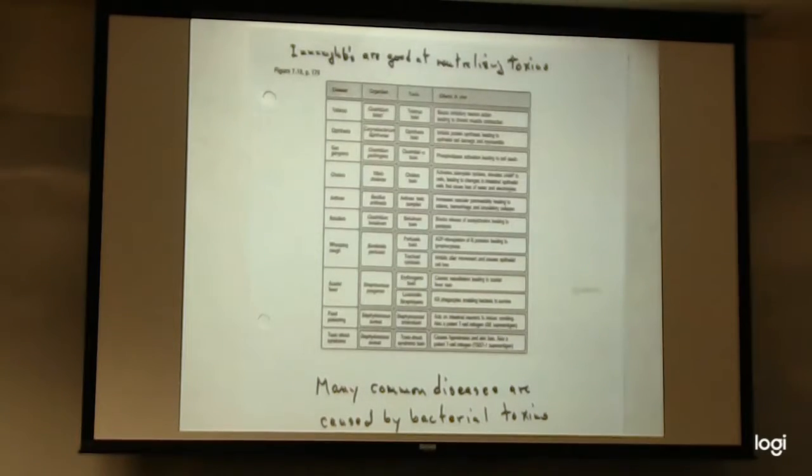Now, the toxin has two components to it. One component binds to a receptor on the cell surface, and that brings it into the cell. And then another function it has is to bind to something and kill some enzyme inside of the cell, kill a ribosome or whatever. So it has a catalytic domain and a binding domain. We'd like the antibodies ideally to bind to the binding domain so that the toxin cannot bind to the surface of the cell, and therefore can't get into the cell. Those would be neutralizing antibodies. Other antibodies might bind to the protein, but uselessly, they don't prevent binding and they don't prevent entry into the cell.